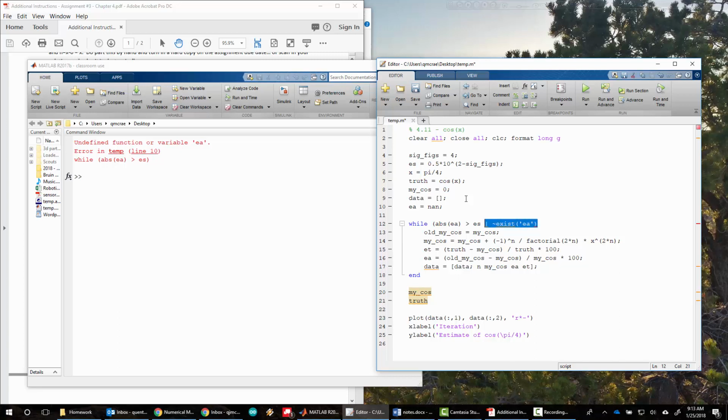So I'm going to stick with 999. It's not that EA actually equals 999. It's just that I want it to trip into this code. I want it to go into this code. So now I'm going to run this, and it's going to give me another error. So that error is n.